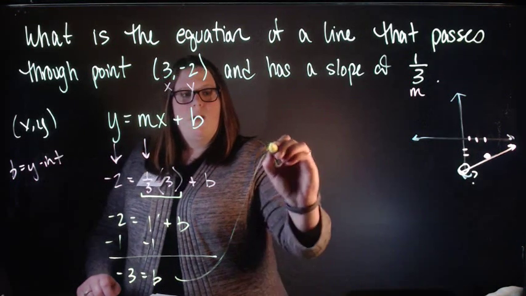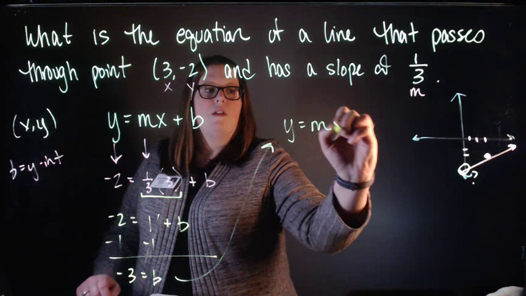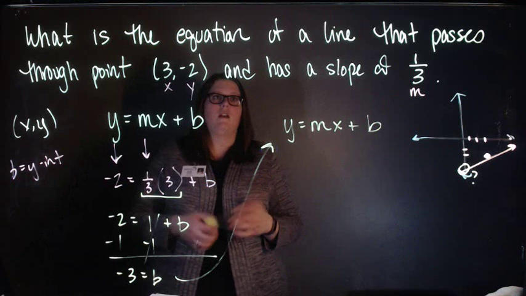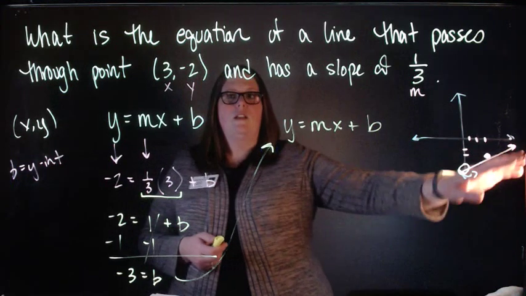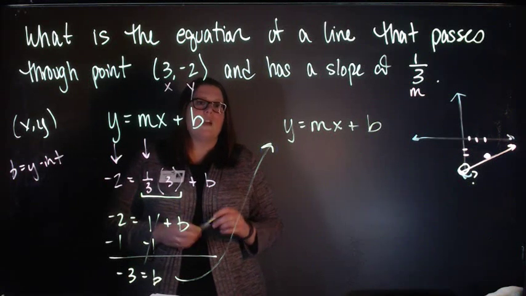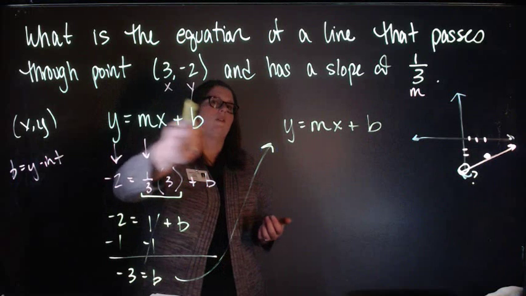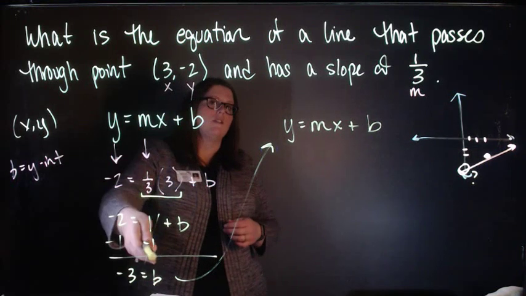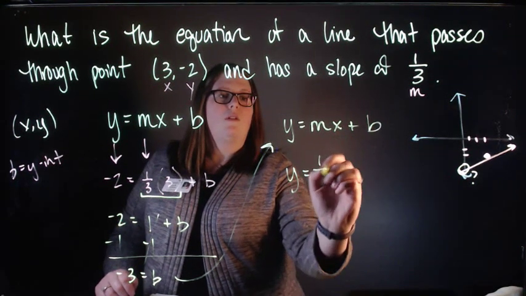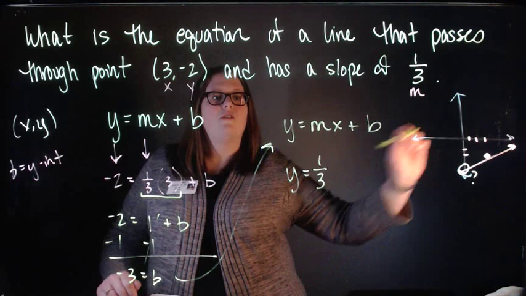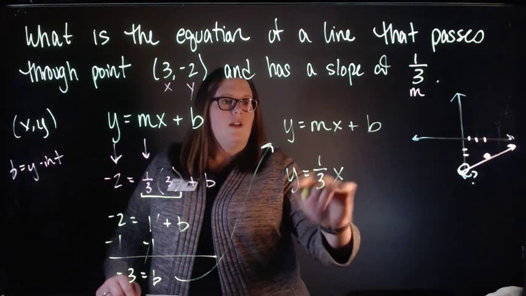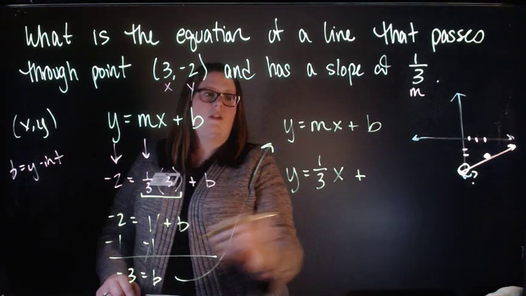So then we just have to go right back up to our equation. And we want to know what the equation of this line is for any point. Any point that's on this line that crosses through point (3, -2) and has a slope of 1/3. So our x and y we're going to leave generic. We don't want to replace it now with 3, -2. We did that to find our y-intercept. Now we just want to make a generic equation of y equals our slope. That's steady no matter where we are on the line. Our slope will always be 1/3. X, we don't want an exact point again, so we're leaving these generic. And then plus our y-intercept here of negative 3.